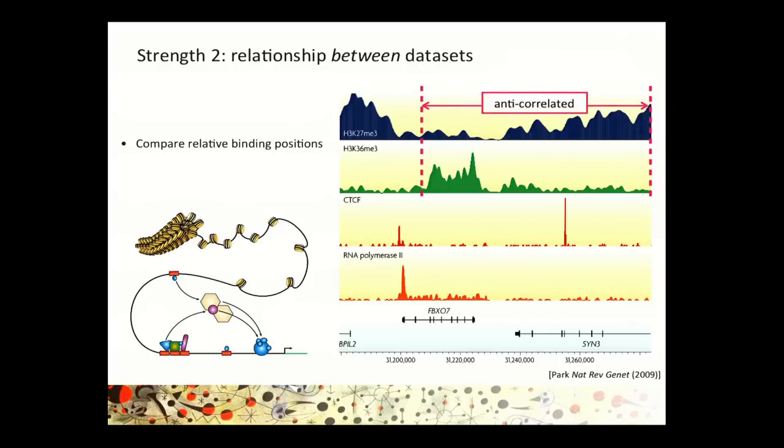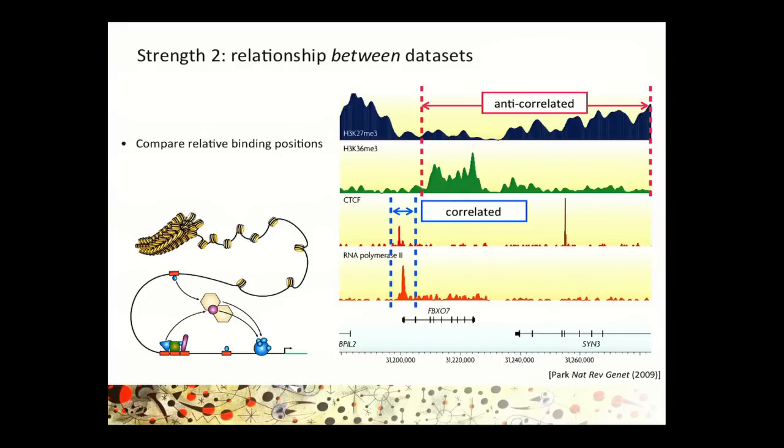This type of view gives us the ability to display and compare the binding positions by these different proteins. For example, the 2 histone modifications are very much anti-correlated with each other. What's the biological inference? Well, they're probably mutually exclusive, quite an easy one to say, whereas the polymerase and CTCF binding are correlated. And because polymerase indicates the amount of transcription, here we're probably looking at transcriptional activation, okay?